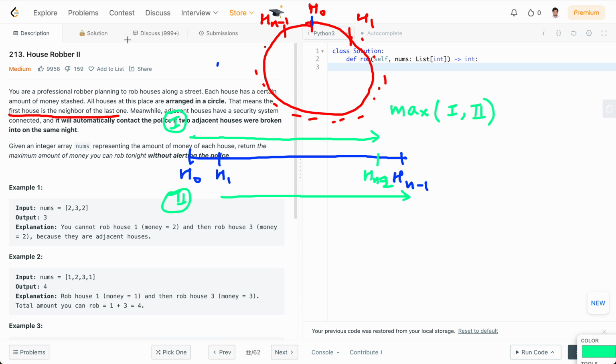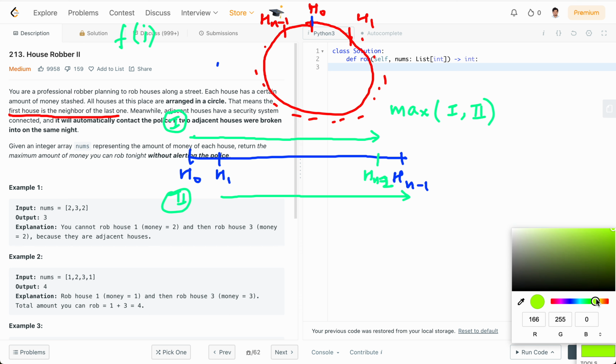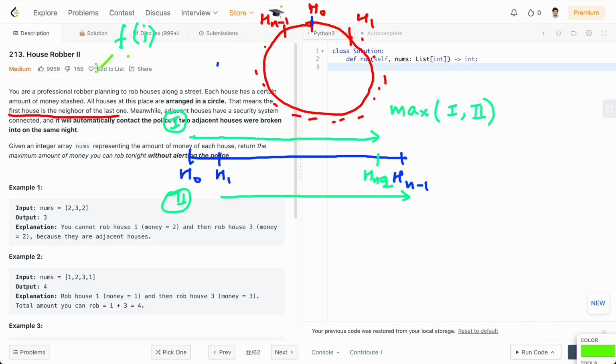Our stealing will remain the same in general. We have two options. For any given house, if we want to steal, we have two options to choose from. If we are picking the house f of i for stealing, then we should be coming from the house two steps before, that would be i minus 2, and we will have all the loot till house i minus 2, so that is h of i.